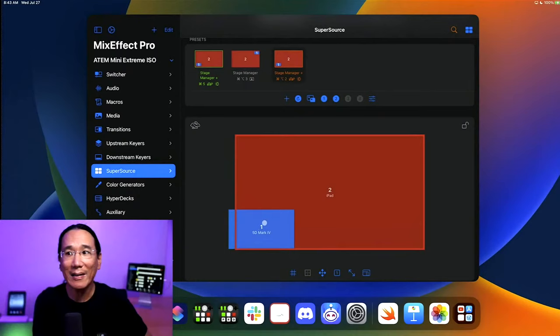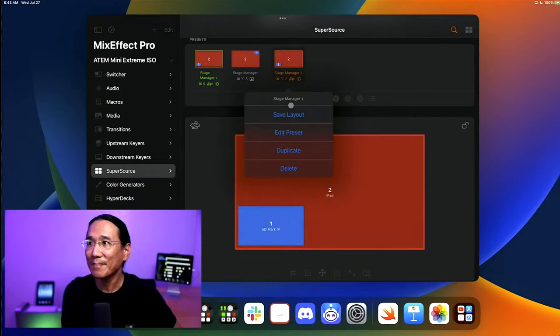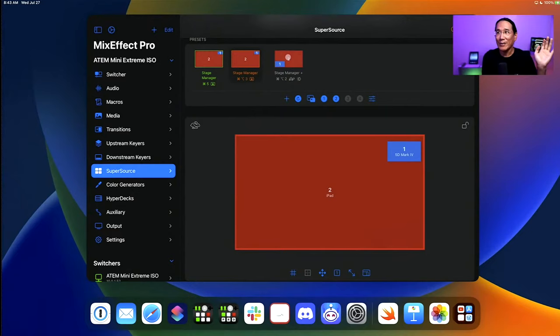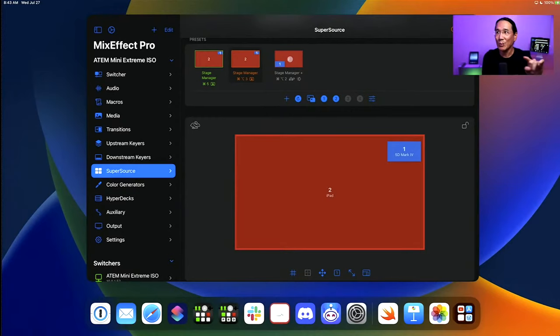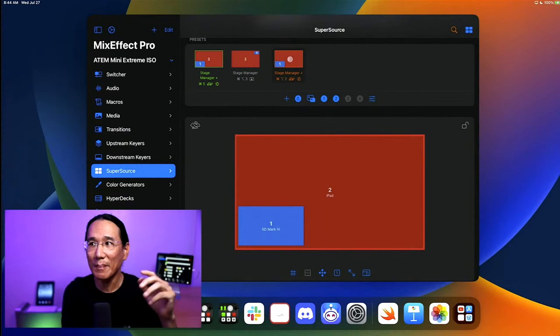And I'm going to save this preset by long pressing. So now what you'll see here is that it does a little bounce like that, and then a slow bounce like that. If my default style was sine wave, and I did this, you'll see I just move like this. But if I click this one, because it has a custom style and a custom speed, it does that.